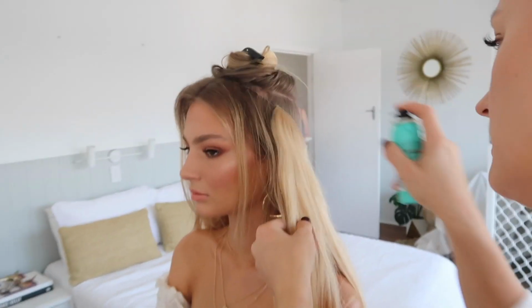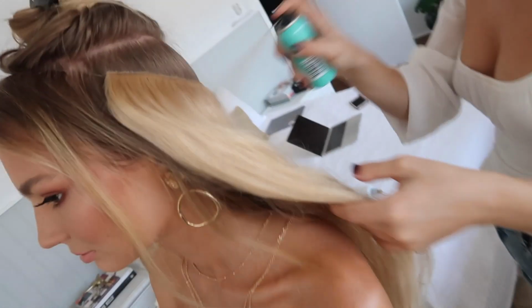That bright blonde. So what I'm going to do is I'm just going to tone it down ever so slightly. Wow.